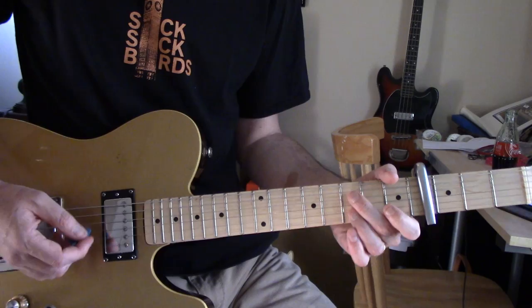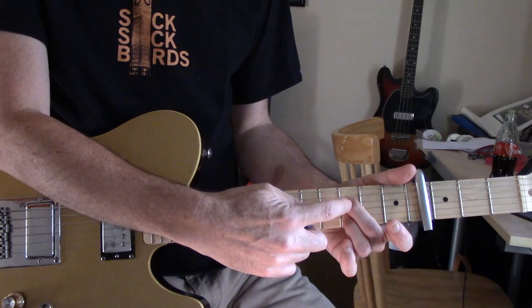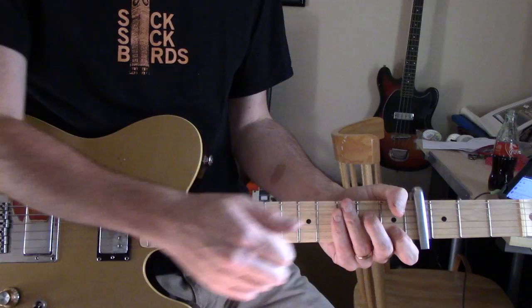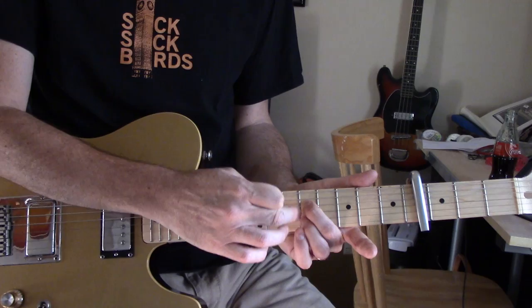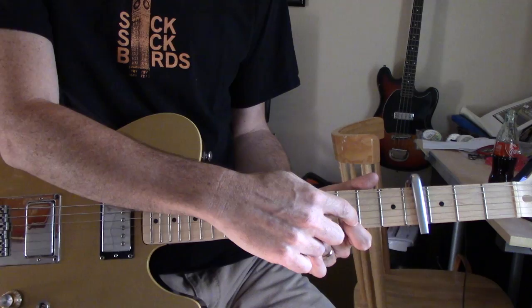D and B, I'm calling the third fret up from the capo. Both in D and B, both in the third fret. And it goes to that typical open G suspension with B at 1, D at 2. Then it goes up to 5, the D and the B. D stays at 5, B goes down to 3. Okay?